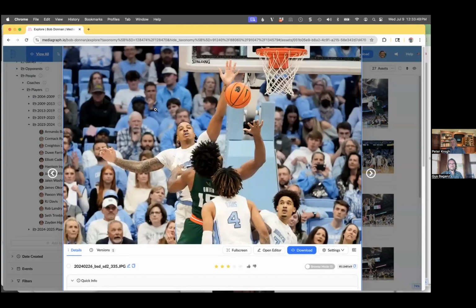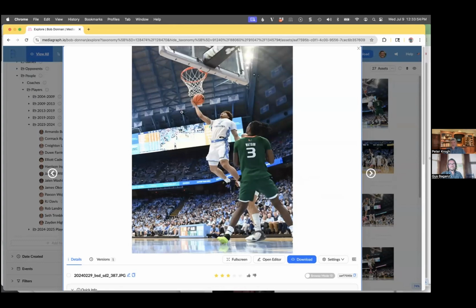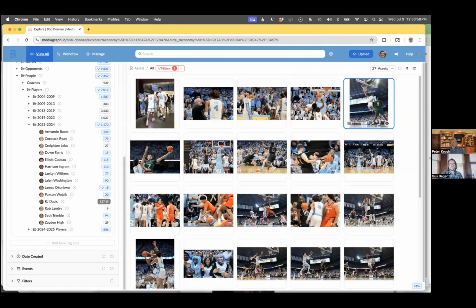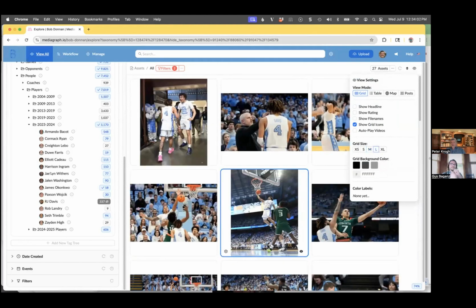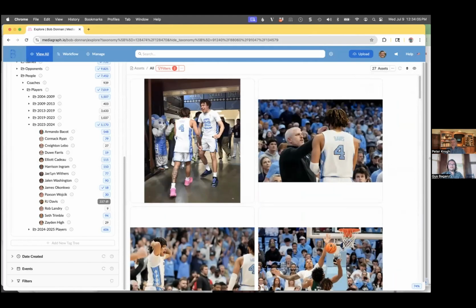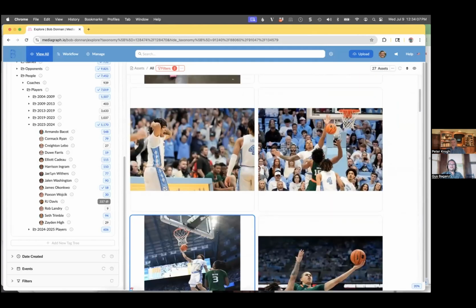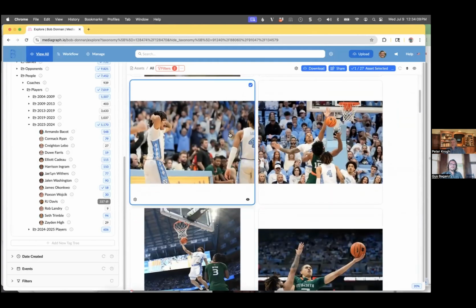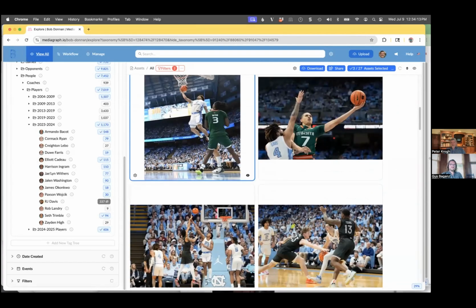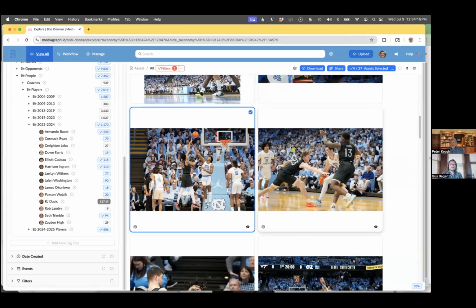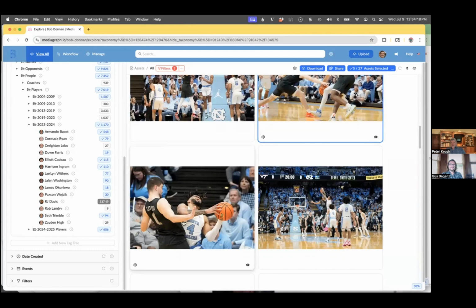So there's ones where he's not part of the action, or in this case where it has misread number 7 to be number 4. And this is where the human correctable part is really nice. So I'm going to make these a little bit larger and just go down and say, well, that's not relevant. That's not relevant. That's not relevant. That's not relevant. And I can see somewhere where it really is.